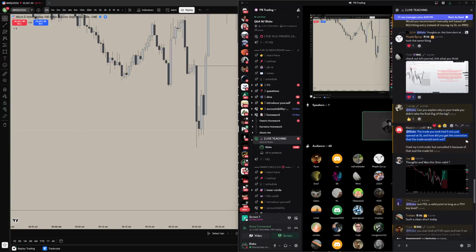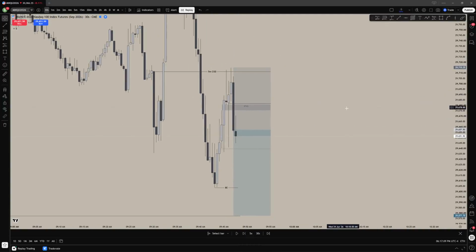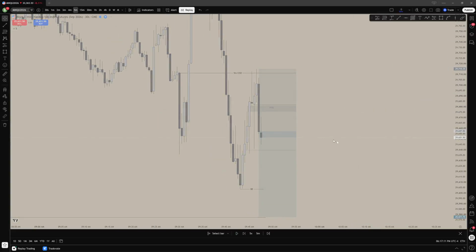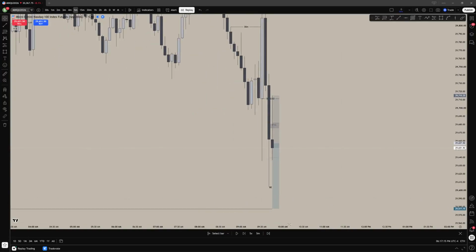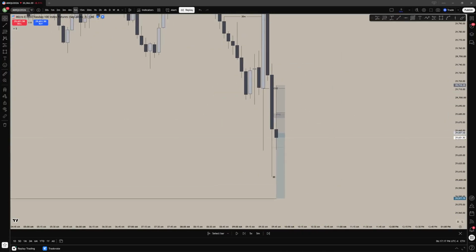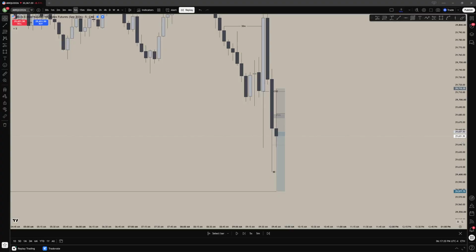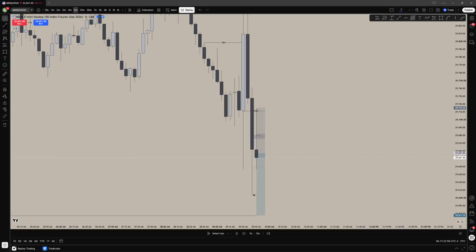The trade you took had a 5-minute gap open up at your stop loss. Yeah, this has happened a lot. I think it was the second trade I've taken this month, or no, it was last month. It was the same exact trade, looked exactly like this. So many people were clowning me, like, oh my god, a 5-minute open up at your stop loss. And it doesn't matter, for two reasons.